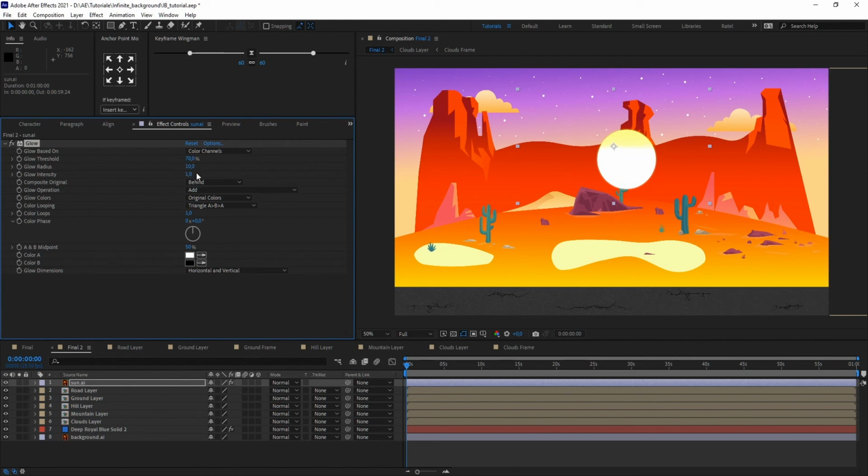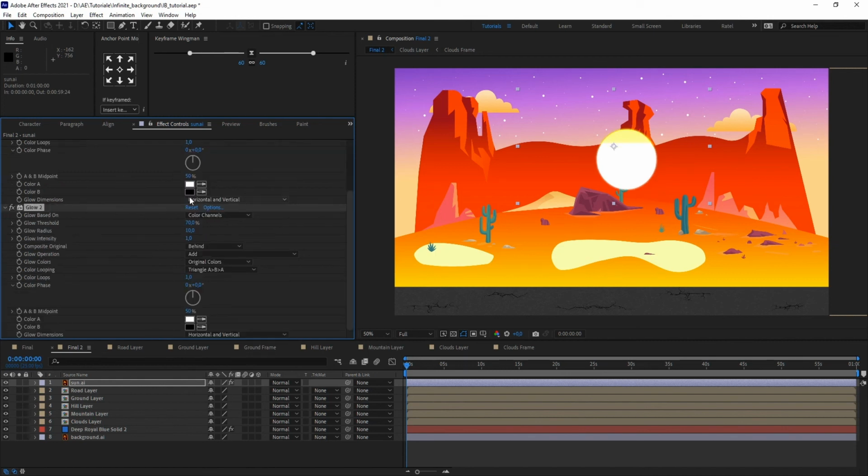Let's get it at 70. We'll leave it at 10, but we will duplicate it and increase the glow radius here to 100.